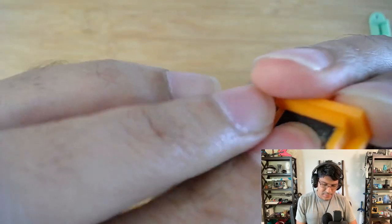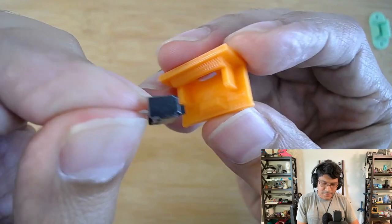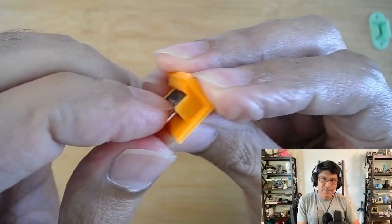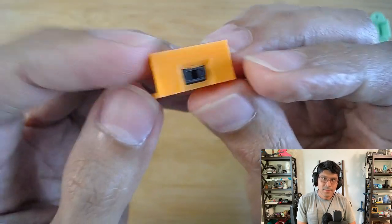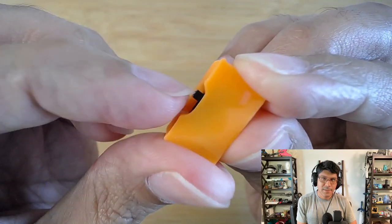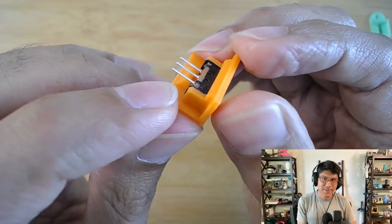Right there. Insert it at an angle. It's hard to see, so let me do that again. Insert it at an angle, flat down. And there you go. And then you can access your nub like that. And if you try to push it in, you can't because this little stopper here will stop it.